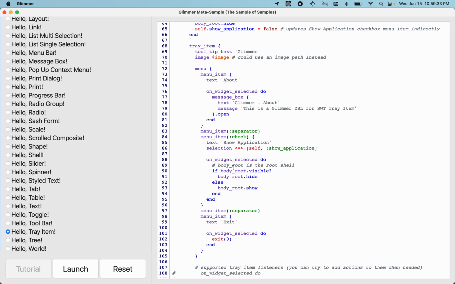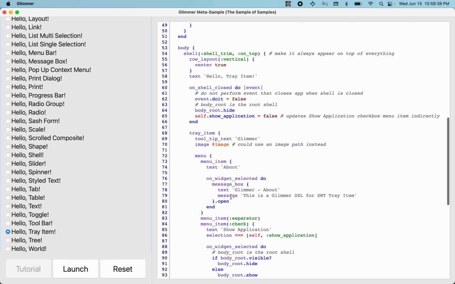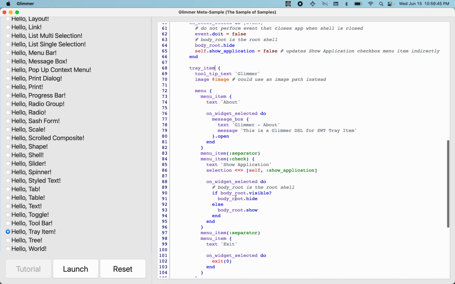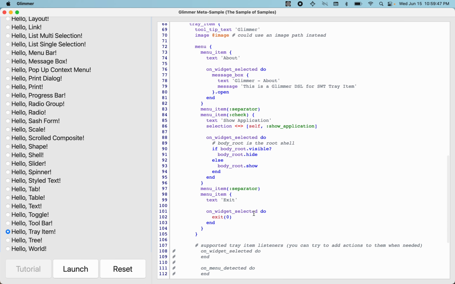When you select it, it either hides or shows the body root, and the body root is basically the root of the body of your application, which in this case is the shell. So it'll basically call hide and show on the shell. And then after that, there's another separator and an exit menu item, which will truly exit the app.